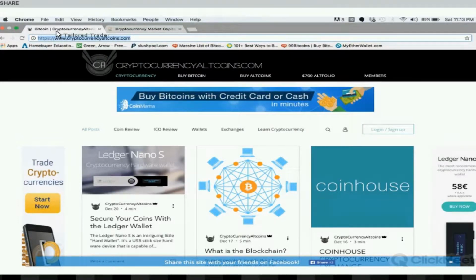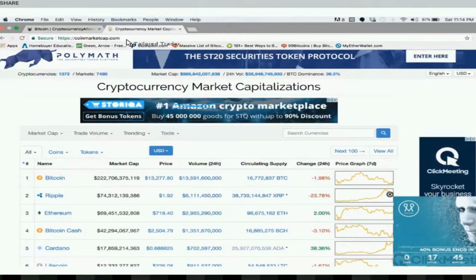And today we're going to be talking about one of the biggest tools that I use personally to research altcoins and cryptocurrencies. And this is very popular. You probably already know about it if you're already in the cryptocurrency space, or if you're new to it, this is one of the tools that you really want to get to know. Now, this is an abundance of information, and it's called coinmarketcap.com. Now, you definitely want to bookmark this webpage.